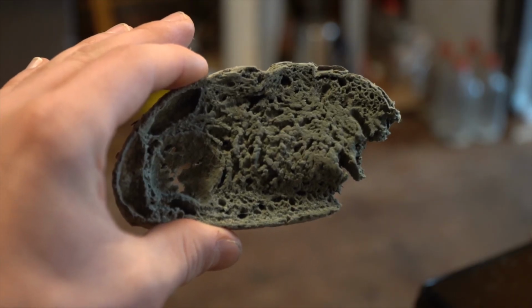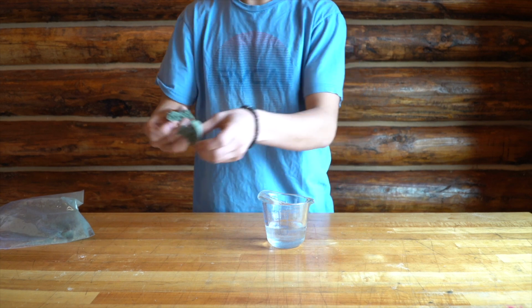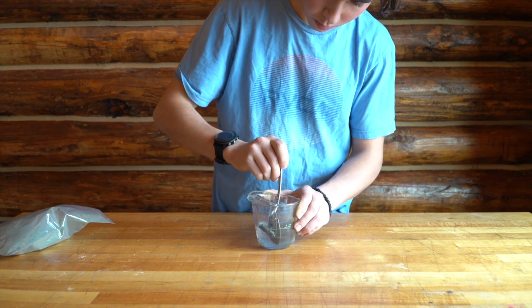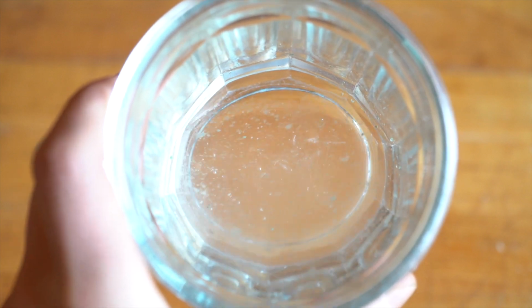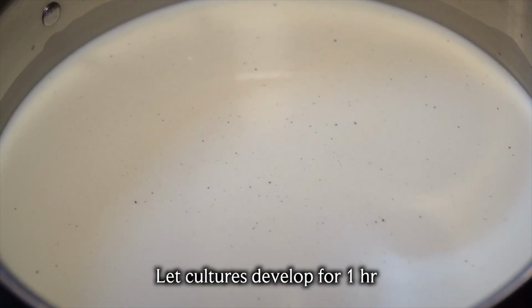As you might have seen in a previous video, this is Penicillium roqueforti. That's a fun word. This is the main culture that is needed to make blue cheese what it is, and I even made it on my brother's sourdough bread. This is added following the kefir. This culture also helps the outside of the cheese get totally enveloped in a coat of blue fungus.